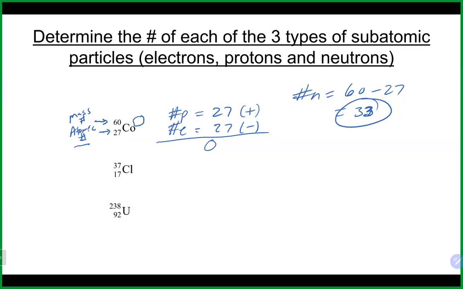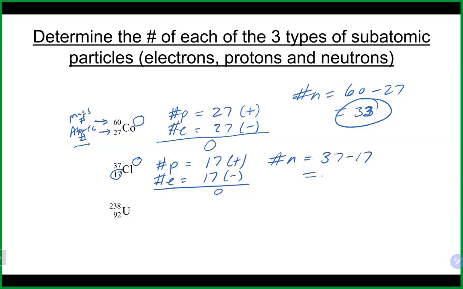We're going to look at the next one, which is Cl. So that's our friend chlorine. Looking at the atomic number, which is our bottom left, our number of protons in this case will be 17. Once again, there is no charge on that, which means we should have a matching number of electrons to balance out the charge, as protons are positively charged, electrons are negatively charged, and neutrons have no charge. So these are really the only things that can change the charge. In this case, for our number of neutrons, once again, we're going to take our mass number minus our atomic number, 20 in that particular case. Any question on that one there?